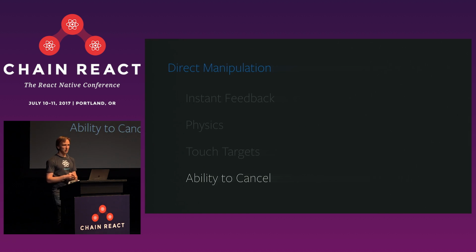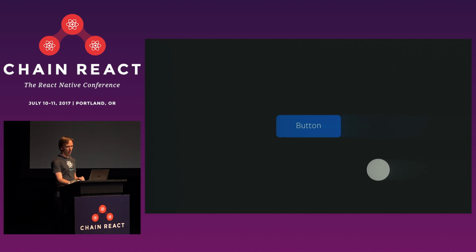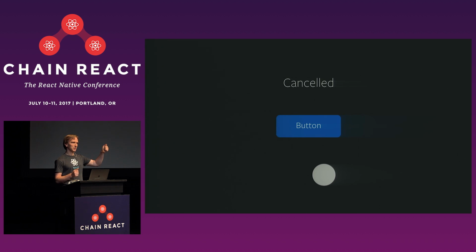And last but not least, the ability to cancel interactions. This is a very complex topic, and it definitely deserves a separate talk. I'm just going to show you one example of how this works by default for the button. So when you push the button but slide away and release, the tap is cancelled. So this ability of canceling your direct manipulation is really important. The ability to go back or cancel whatever it's doing. If you're building your custom gestures, this is really, really important.